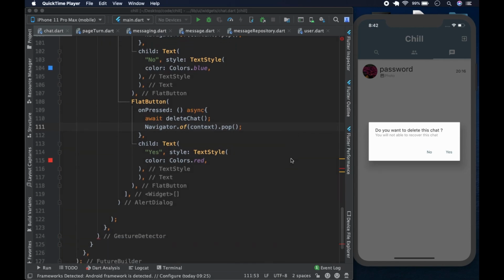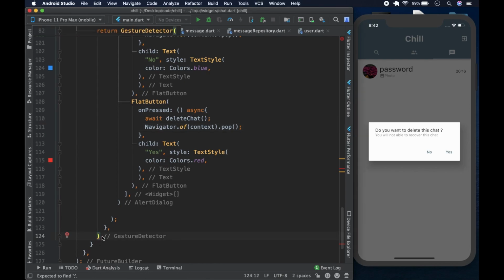And we can come to the end of the alert dialog, like so. Let's put a semicolon in the gesture detector. And we can come to the end of the alert dialog and still within the gesture detector.